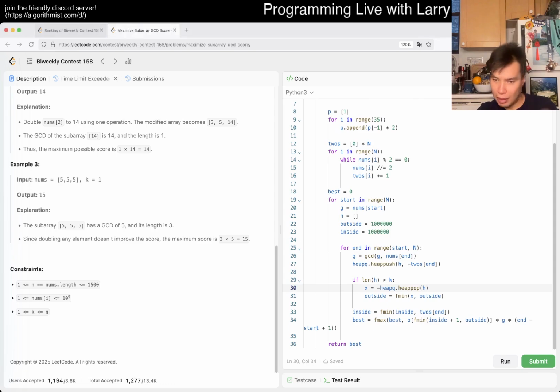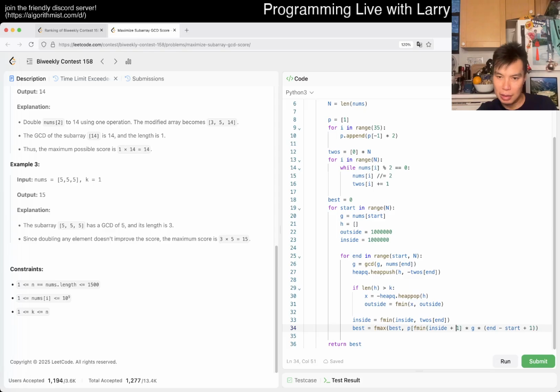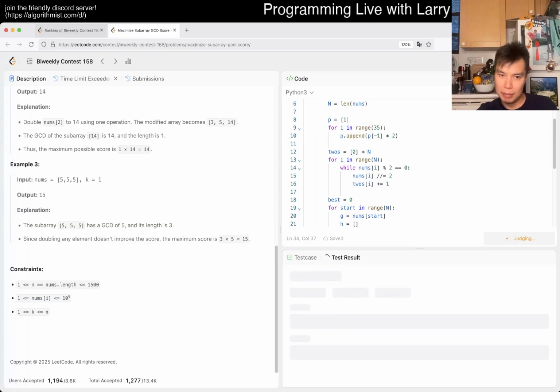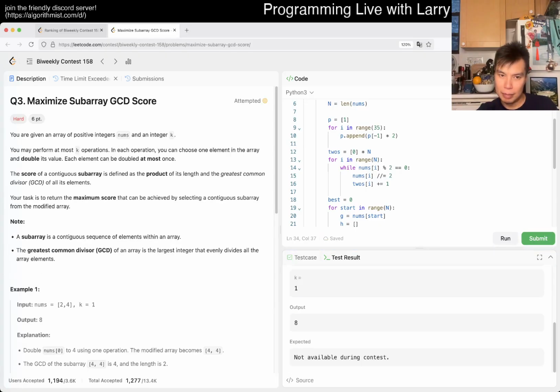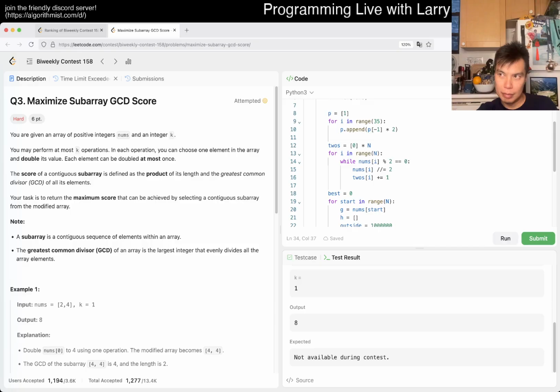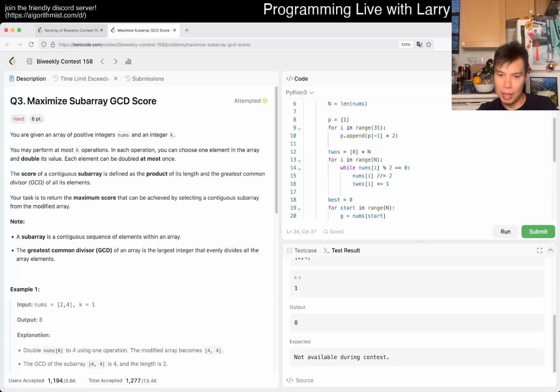Can I do a little bit faster? 5 minutes. I don't know if I could get it right in time. We remove the max. The max doesn't matter because the max is outside, so we can remove this. Because by definition, the max is going to be whatever, and then inside plus 1. No, this isn't right though. I mean, it may be faster, but I think I'm off by a little bit.